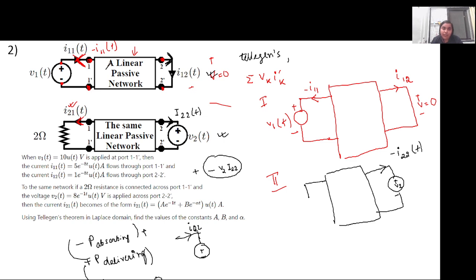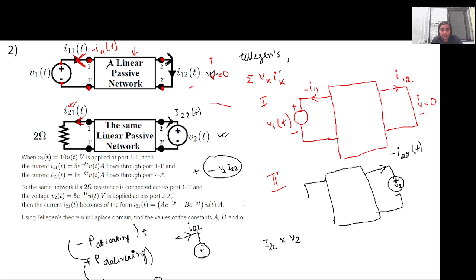Even if I take both the currents in two different directions, what I have to compensate for is whether the current is coming out of or coming into this V2 voltage source, because at the end of the day you have to take the sign convention correct: if the current is entering through the positive terminal of the voltage, it is absorbing; if it is going out, it is delivering. So when we take the summation, you have to incorporate the negative sign in this particular power equation, that is, when you take I22 into V2.